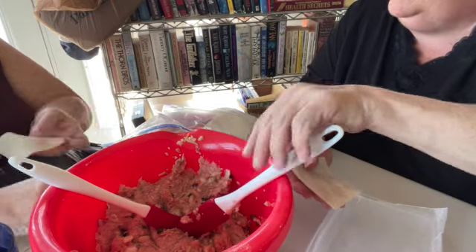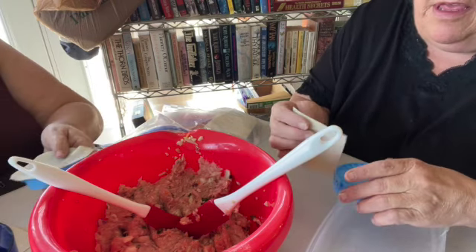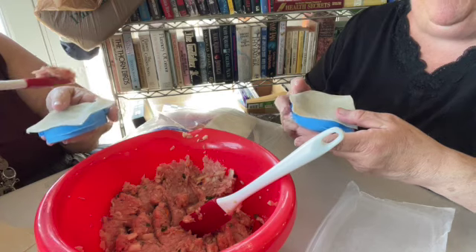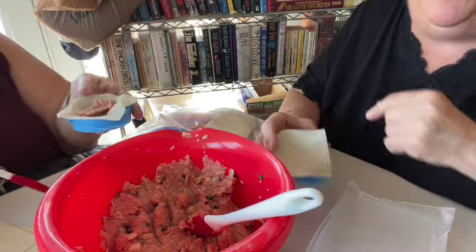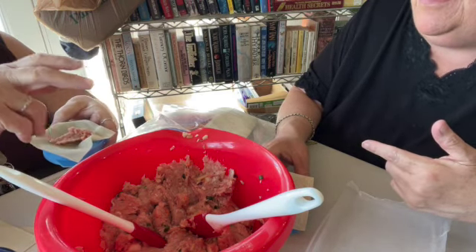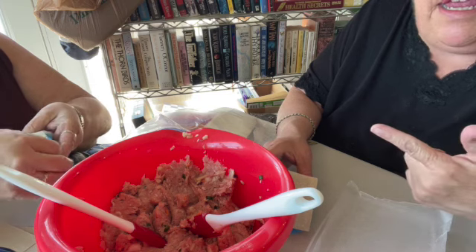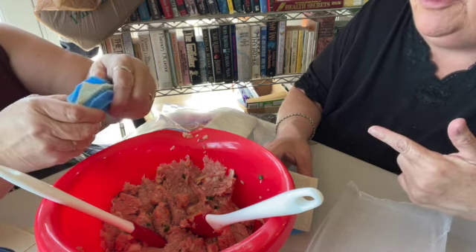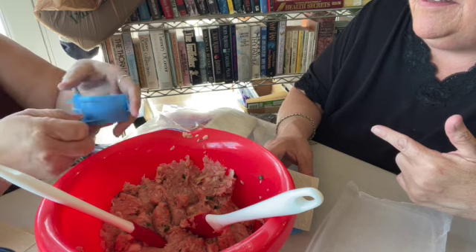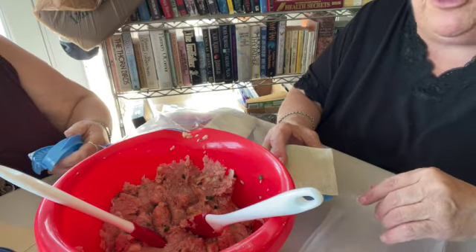I always put my wrapper on the thingy first. She is so smart — she's wise. So you put it on your thingy, watch her smoosh the goosh — it's magic! You take a little water to seal it closed. Water is the glue, water is key. Then smoosh the goosh, and this all peels off just like that. Voilà! How pretty is that dumpling? Yeah, our own Chinese restaurant here at home.